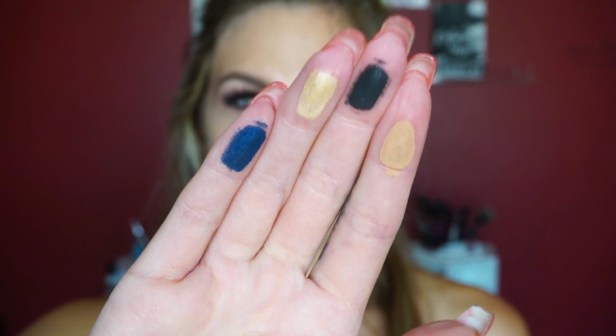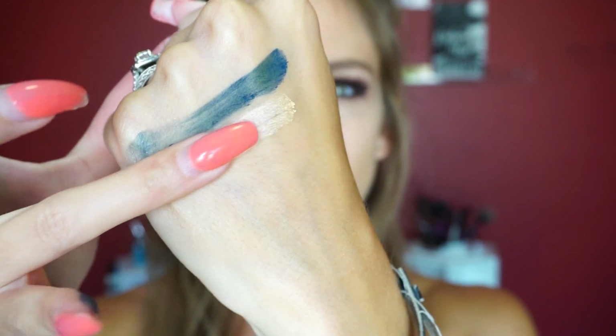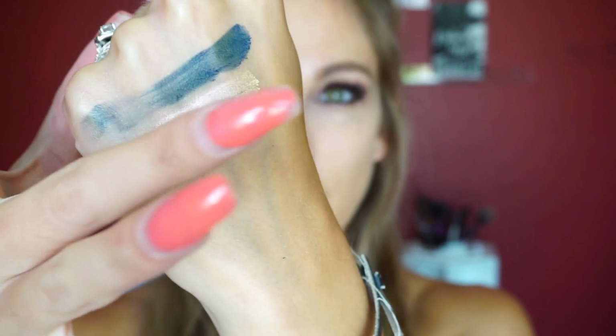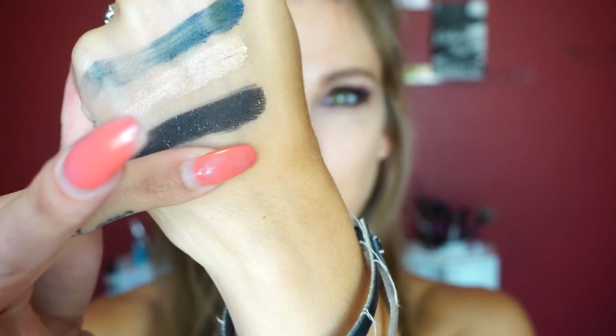This first one is no joke. That is called Dream It. I was not expecting that. Timekeeper is kind of like a shimmer taupe. Our Guest, it's kind of like almost like a muted navy blue, I would say. And then Impressed is kind of like that eggplant purple shade. There is the first row, and then here is the second row of swatches. So we have Beast Mode, and then Enchanting, and then this is Swept Up. Oh, and that is Look Beyond.